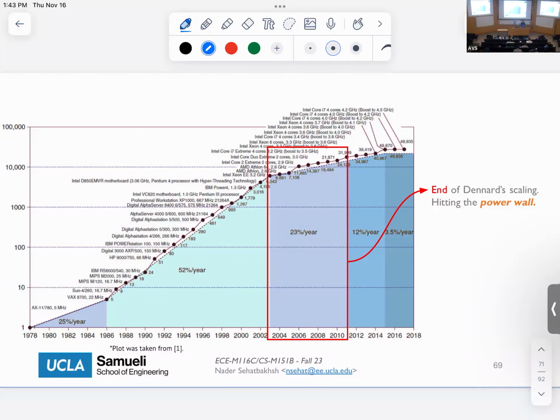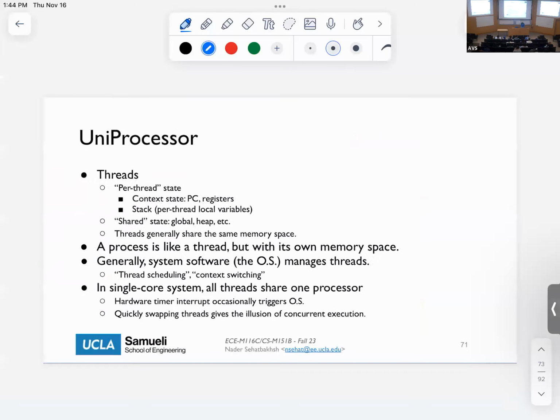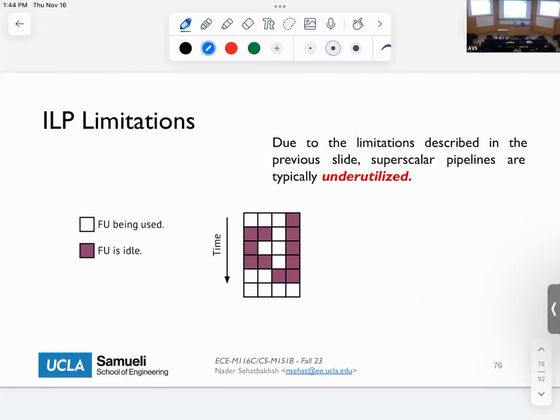Okay. So for the rest of this class, we're going to talk about the rest of this timeline, where instead of improving our single cores, now we are adding more cores. So we're going to start talking about what we call multi-core systems. And then we are eventually going to get to high-end, server-class systems that have many cores and GPUs and CPUs and so on and so forth. Okay. So I'm going to skip these things and talk about this later.